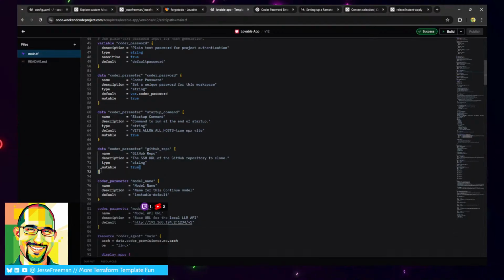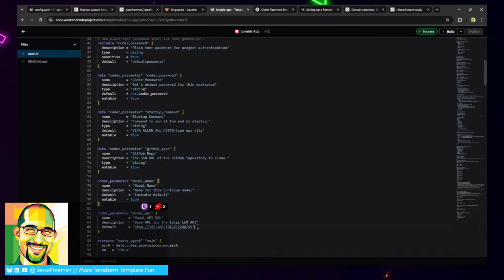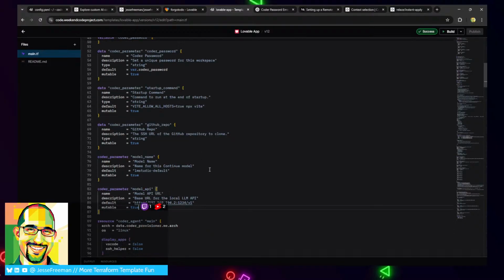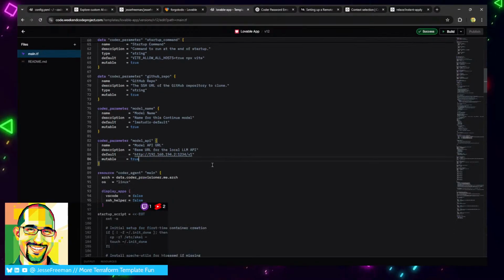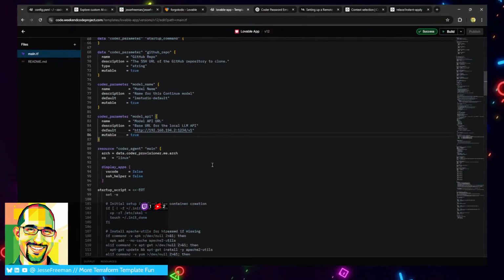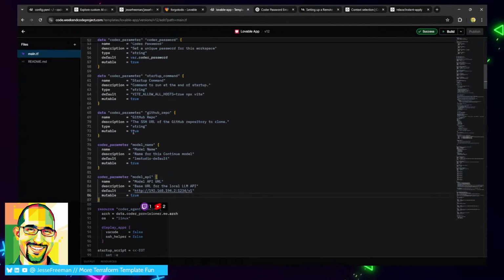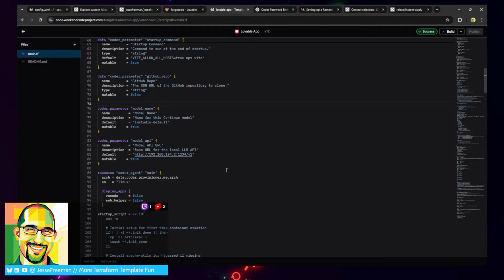These should be mutable, which means that we can just go back in later and change them. Actually, I don't want the GitHub repo to be changed after you set it up, because that would just break everything.